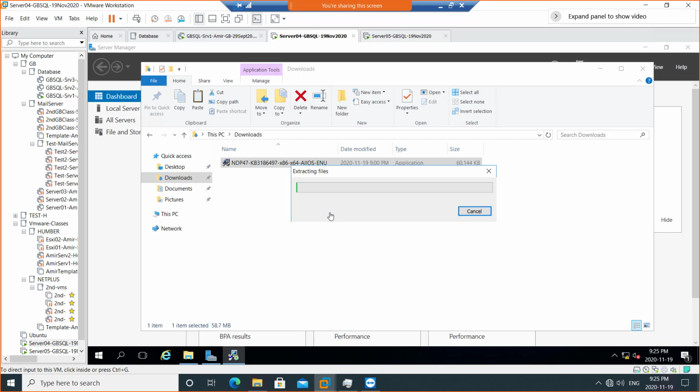So once that is done, then I can start with the Failover Clustering networking portion.